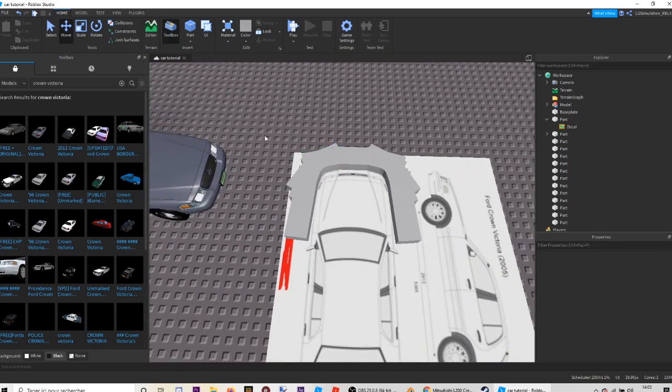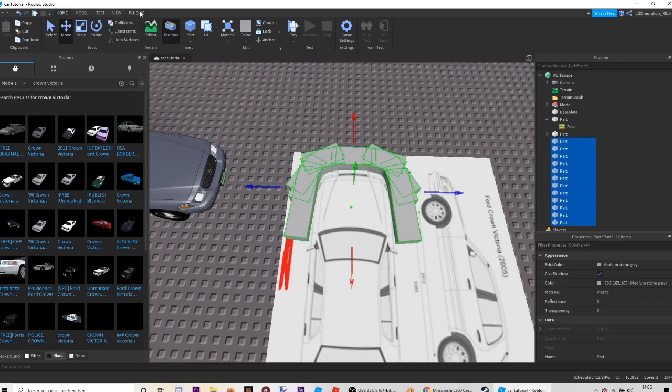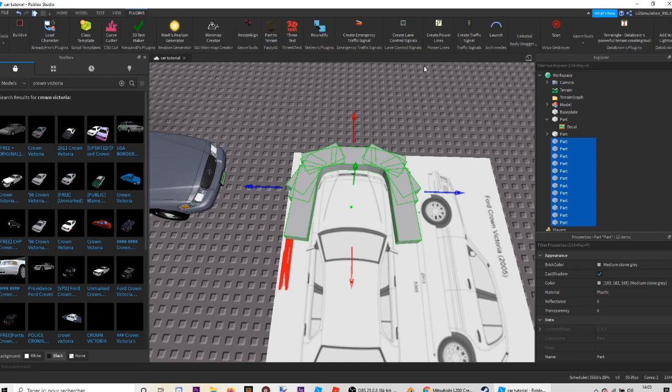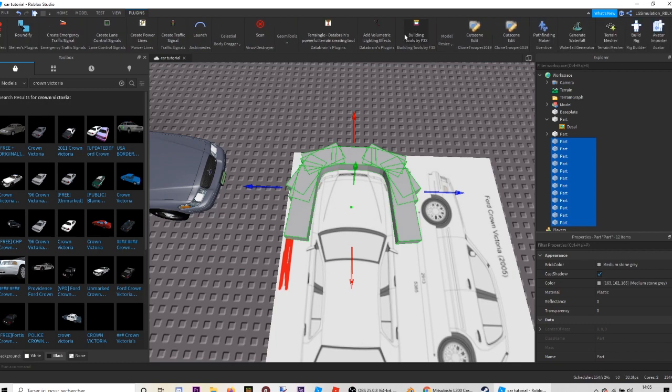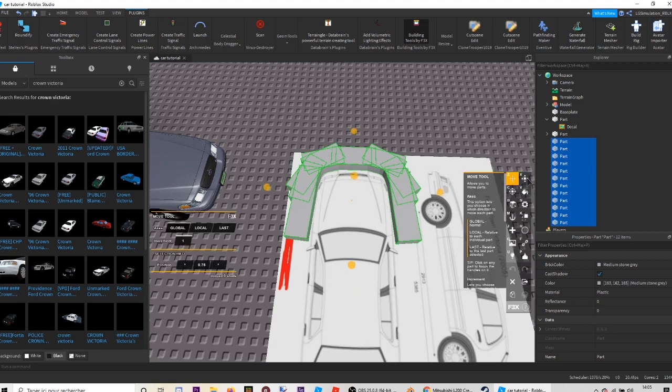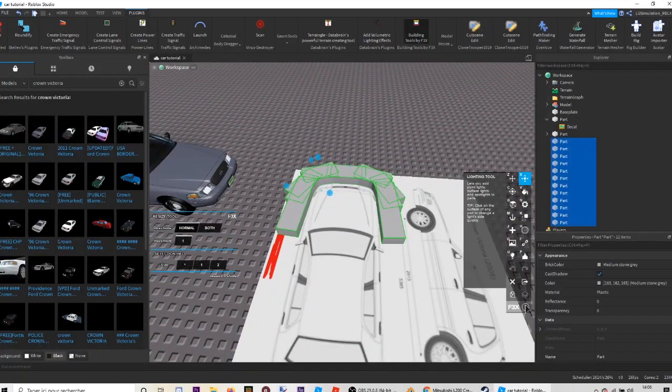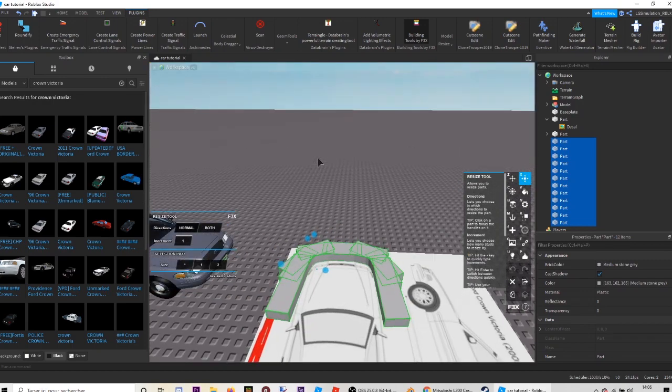Next, select all of it, go up to your plugins, click on the Plugins tab, find the Building Tools by F3X plugin, and this is why you need the plugin F3X. So now that you've got the plugin F3X up, you're going to go on to the plugin GUI itself and select this here. Either you can select it by using the different keybinds, or you can just click. So this one's move, orange is move, and blue is scale.